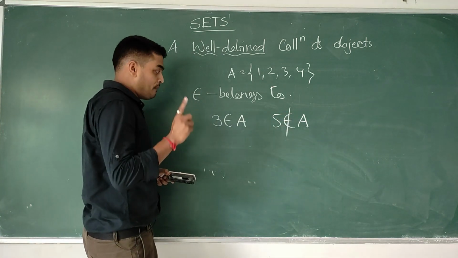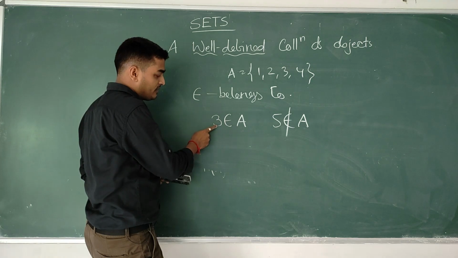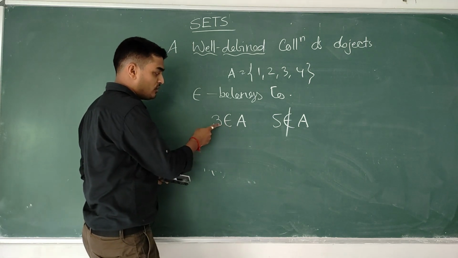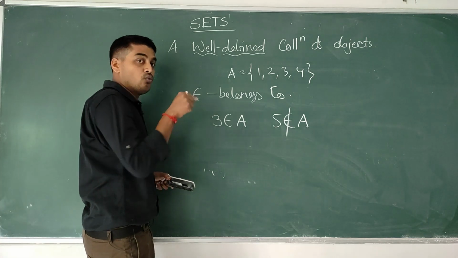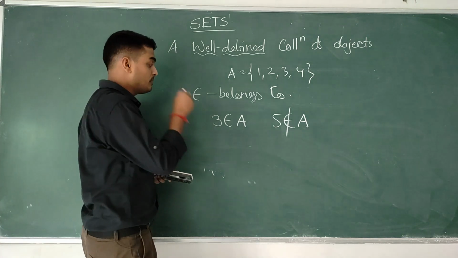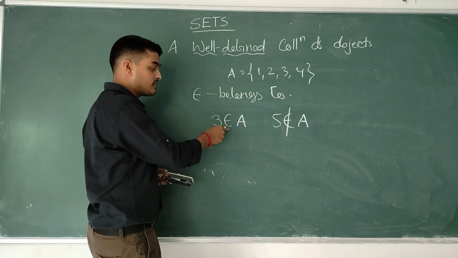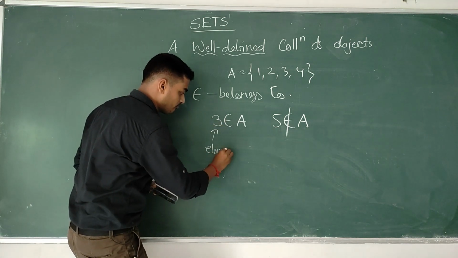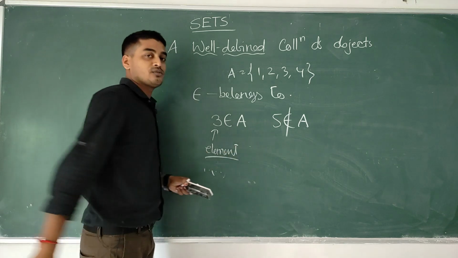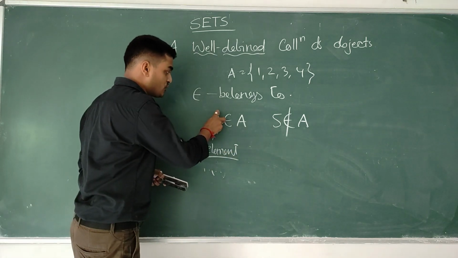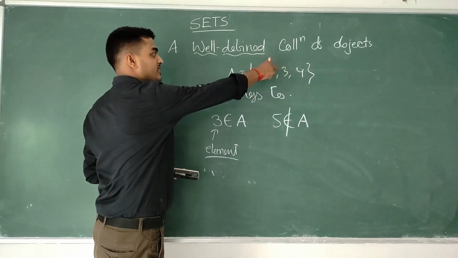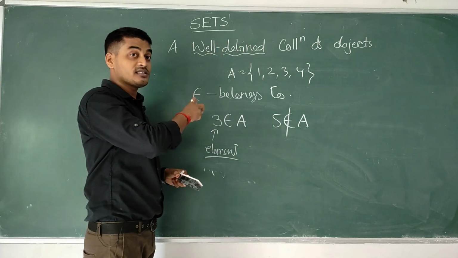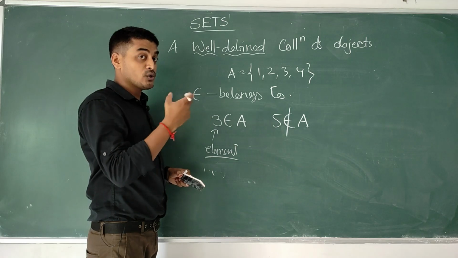Correct. So remember that whatever may be the symbol on the left hand side of this belongs to symbol, it will represent an element. That means this symbol should be there as it is inside the set. Then it will be considered as a correct one, otherwise it will not be.